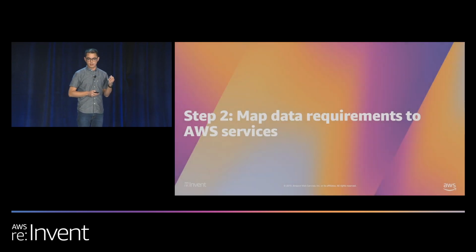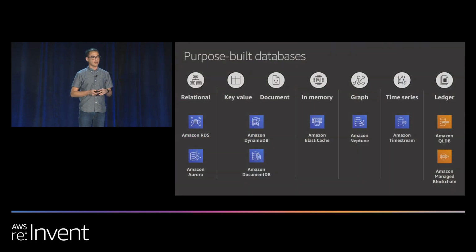And step 2 is all about mapping these data requirements to AWS services. You probably have heard here at re:Invent, or someone from AWS saying, pick the right tool for the job. Now is the time to do this. When you talk about picking the right tool for the job, our life is easier, right? Since I've mapped my requirements, I know AWS offers all these different sets of tools. So for some reason, I still need relational.